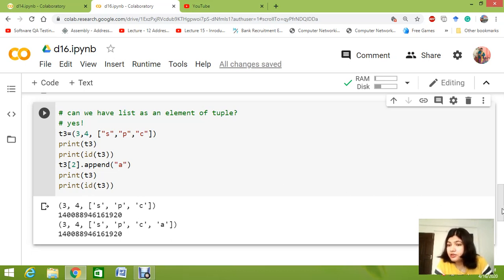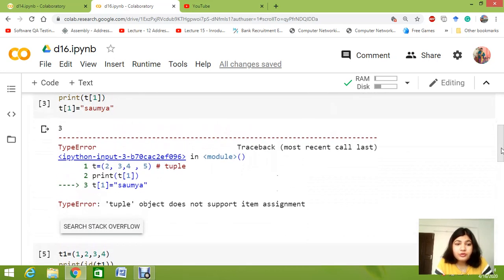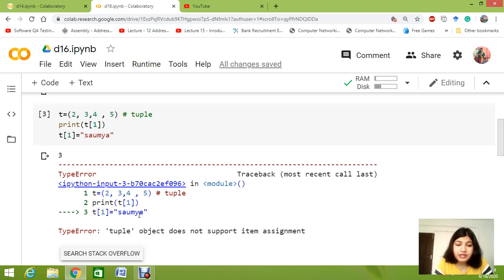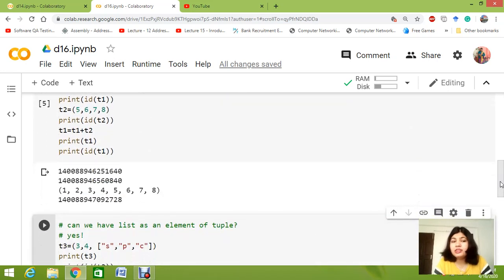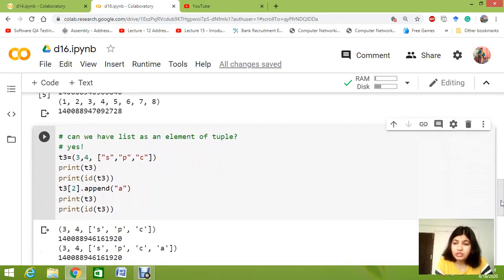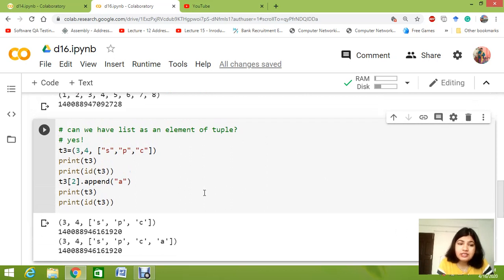Remember the previous example where I tried to add something, I tried to assign something, it was not happening, right? Assignment was not, and no other methods in the tuple are found. So remember, here the append method is not working over the tuple elements, it is working over the list, which is iterable, and in the list these methods are applicable.